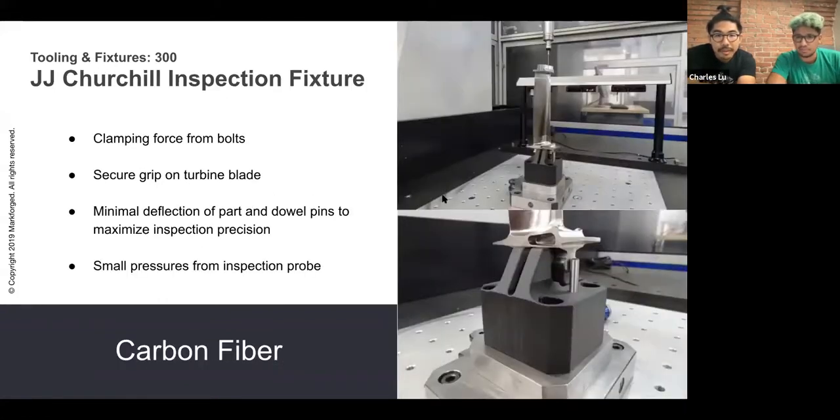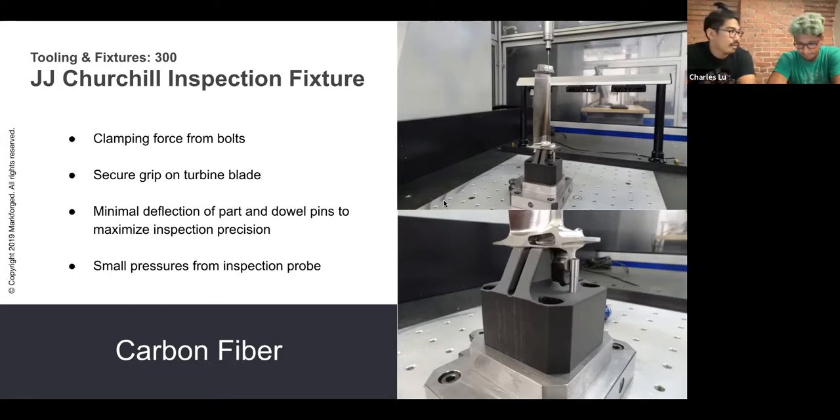Cool. Inspection fixtures. Been trying to get my dad to do this. Oh, really? What's your dad do? My dad is, so our family business is in, I'm obviously not working. Yeah. I'm just talking about them. We do manufacturing of pistons, okay, and a variety of cast machine components.